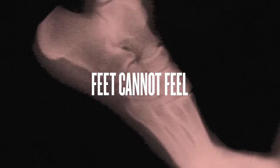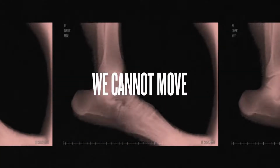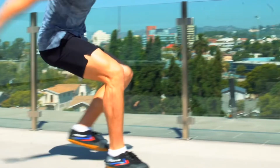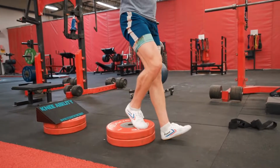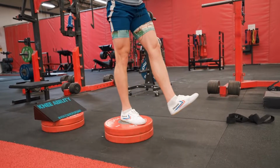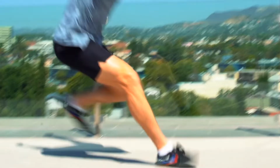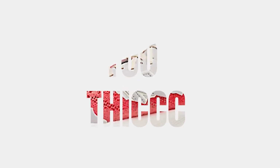Keeping our feet cocooned in these massive padded shoes weakens our feet, which leads to problems as they're not functioning correctly. Although the cushioning might feel good in the short term, it's actually better to strengthen your feet by using barefoot shoes or by going barefoot, as well as doing specific foot strengthening exercises, as this will reduce injury as your foot is working correctly and distributing the load, as it has the strength to deal with it instead of becoming weak. Now this leads us on to the first problem with modern shoes.